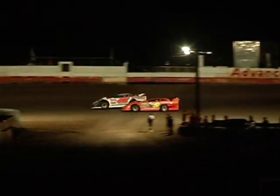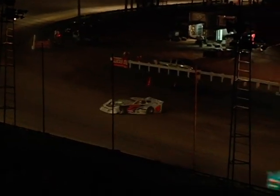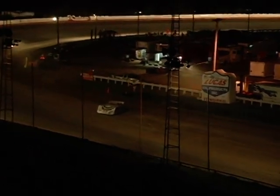And here comes Freddie Smith down the back straightaway. Casebolt hasn't given up that 4th spot just yet. They race hard, they're wheel to wheel, and Casebolt saves it. He saves it, but look at the scramble behind him. They're bouncing and banging, and spinning out is Ed Ferree in car 4. They all almost made it all the way through, and the caution's going to come out.